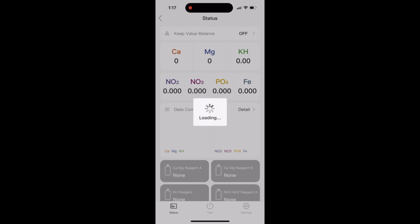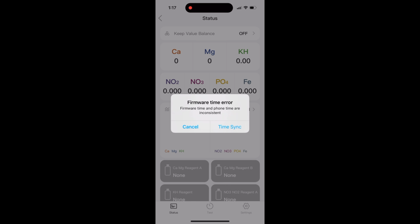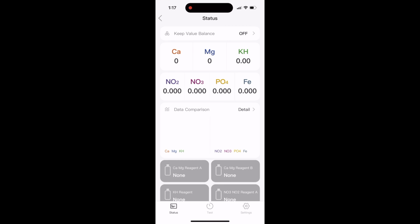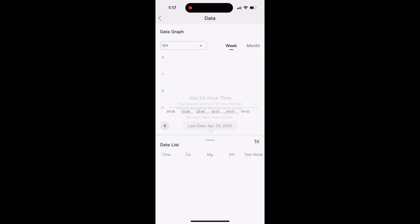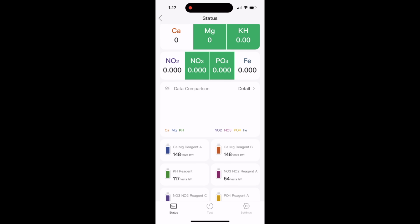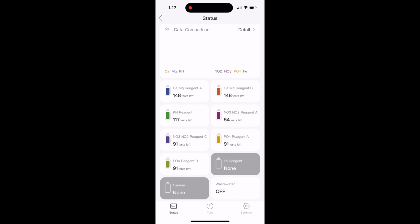We're going to roll in and we can have a look at the dashboard now. And I get this firmware time error. I seem to get that with a lot of Kamoer products. It doesn't really seem to be a big issue. And now we can see the number of reagents we have available to us, the number of tests left. It is giving me an indication that I possibly should use 24-hour time if I'm going to use this app, but I'm going to ignore that for now. We're going to keep on rolling and have a look.